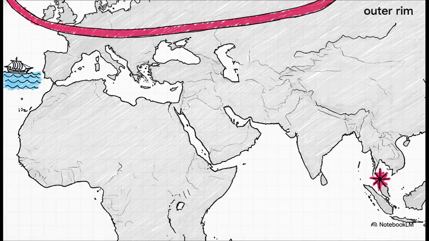So first up, you've got the descendants of Japheth. When we see names like Gomer, Javan, and Tubal, historians pretty much associate them with the peoples way to the north and the west of the ancient Near East. Think modern-day Turkey, the Greek islands. Geographically, this is kind of the outer rim of our ancient map.